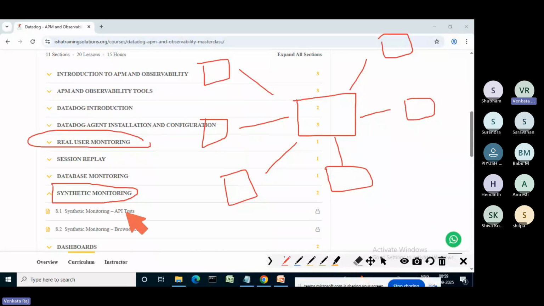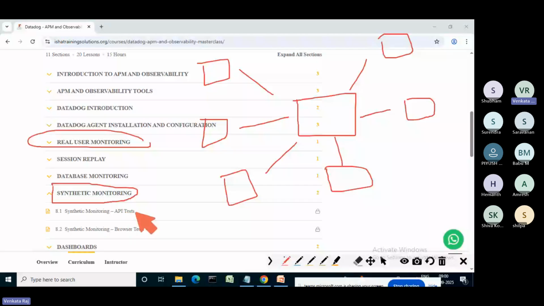That will be a synthetic user, not a real user. You can configure synthetic tests or synthetic users which will run from different predefined locations of Datadog, and you will be able to find out the performance and user experience of your application, 24/7.